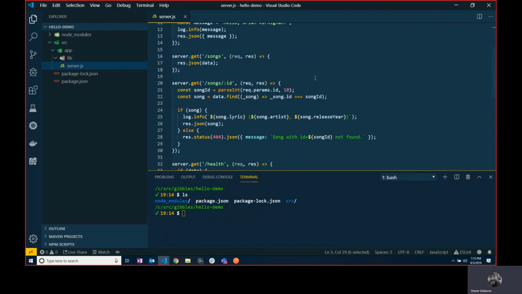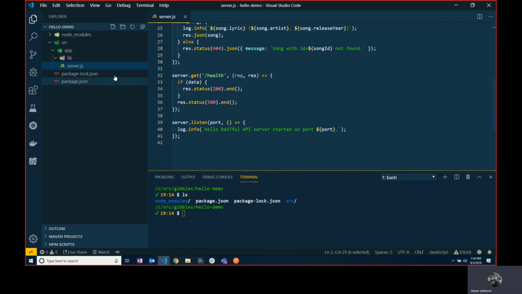Okay, so now we have a songs resource, which in standard REST fashion will give you the list of songs, and that's basically what our data file is. And then you can specify that you want it to return a single song by giving it the ID. Super basic stuff. And then we also have one more resource that's a health resource, and we'll get to this way later when we're doing the Kubernetes deployment, where that thing will ping our health resource to make sure that it's still alive, and so it can hook up the services correctly and kill it if it's dead, or kill the pod if it's not responding. Okay, that's the basics of the program.